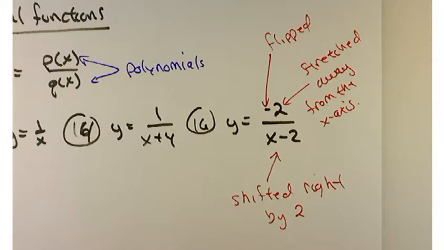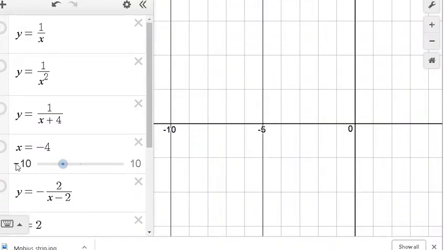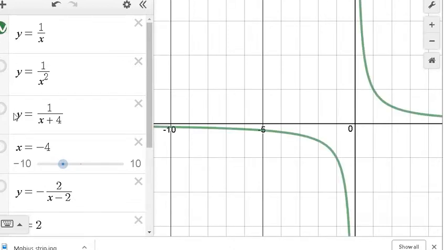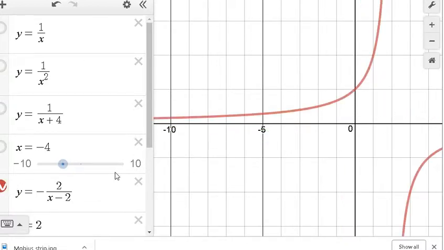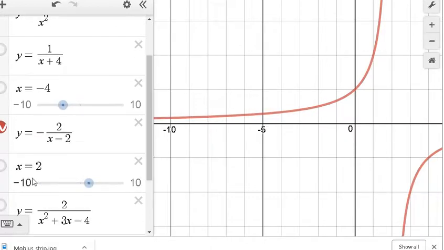Cool. Let's actually see the graph and see that it has all these features. So here's your original graph, 1 over x, and here's the other one. So you can see that it's been flipped. Instead of near its vertical asymptote going up from the right side, it goes up from the left side. It's been stretched away, and our new vertical asymptote has also been shifted. So we have a vertical asymptote at x equals 2 as opposed to x equals 0. So perfect. Got all the features that I was looking for there.